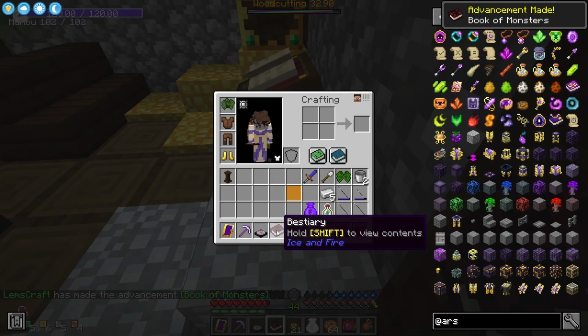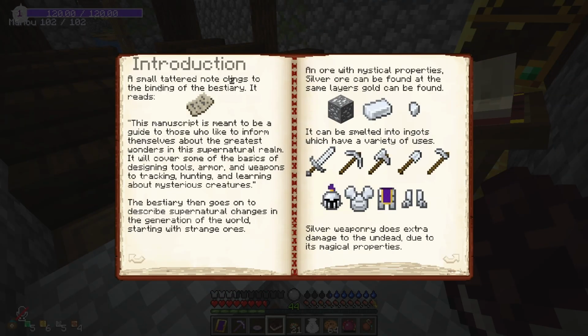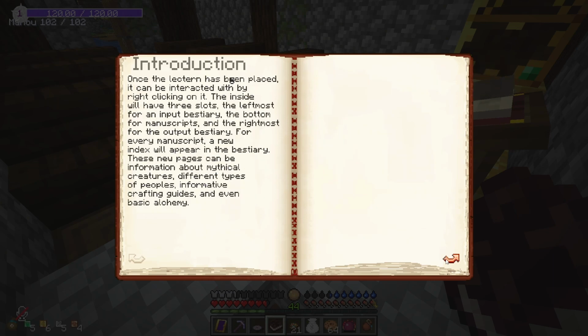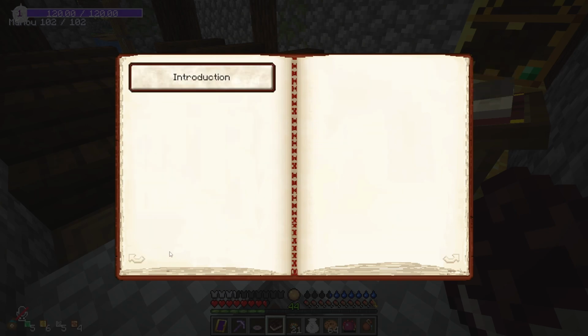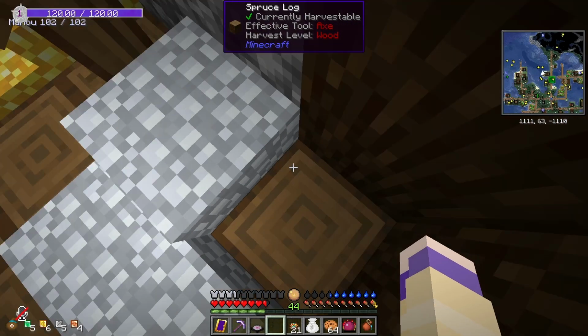A beastie-ary? A small tattered note clings to the binding of this bestiary. It reads, "This manuscript is meant to be a guide for those who like to inform themselves about the greatest wonders in the supernatural realm." Okay. Huh. It's not complete, but this is valuable?